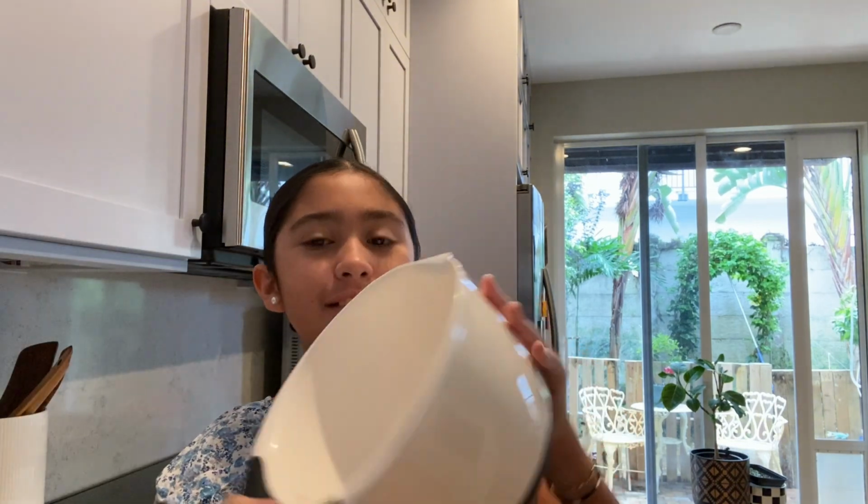Now the cake is officially done, so let's go downstairs to do the second part of the cake pops. Okay guys, so we got the cake out of the oven and it looks really good. So yeah, now we're just gonna take the cake out of here, and I already washed this, and I also washed this. So we're gonna take the cake out of here, put it in there, mash it up, and then put some vanilla frosting. Okay, let's get started.